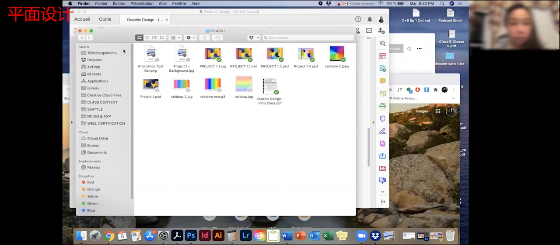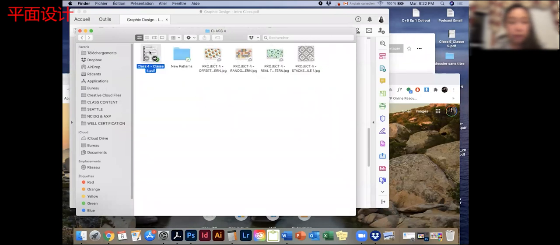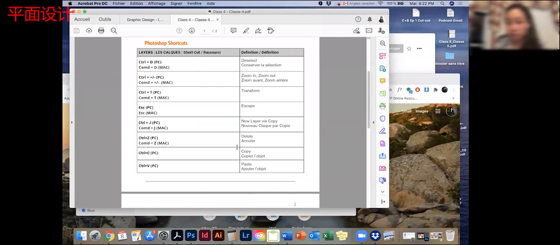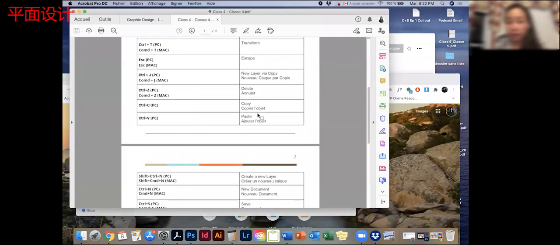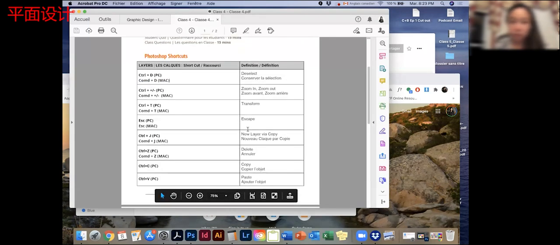And so let's see if I can pull one up here. Some of them are missing. Let's see here. Oh yeah, so for example, something like this, class 4. As you can see, here I've listed all of the shortcuts and what they mean, right? So when I'm going through class, you will have a document like this with all of the shortcuts that I will be talking about, and then you'll have the definition of them. So it'll be very clear when I say Control T is transform, that Control T is transform. And as you can see, I've also listed them depending on whether you have a PC or a Mac, because the shortcuts change for different types of computers. On the PC version, the command and the control are usually the equivalents. So the PC will be this, and the Mac will be this, and the definition in English and French will be here. Okay, so that will help you.